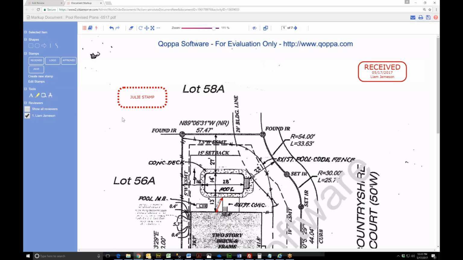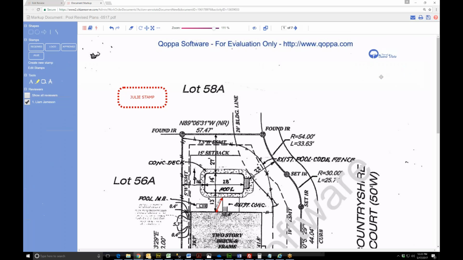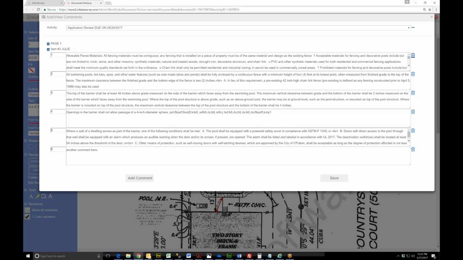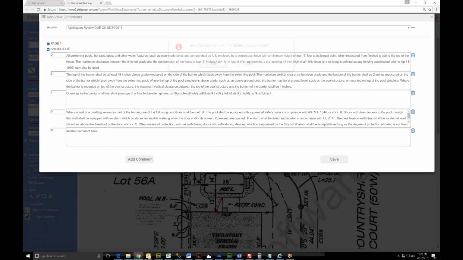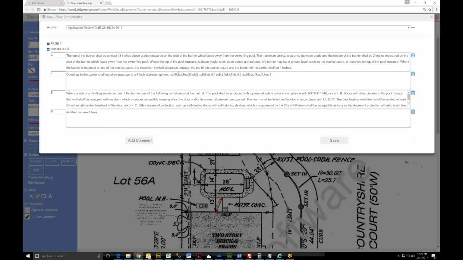So when I do that, it just pulls everything in automatically. So if you said, oh, I don't want this in there, I can just delete it. And if I say, oh, I want to look at the comments I had to see have they fixed these things, I can look at the comments, and then if that's good, I can say, okay, I'm going to get rid of that. If this one's good, I can get rid of that. So you can see all the comments you had last time and make changes or additions to them. So you don't have to go back and forth, back and forth. You see them all in the same document.